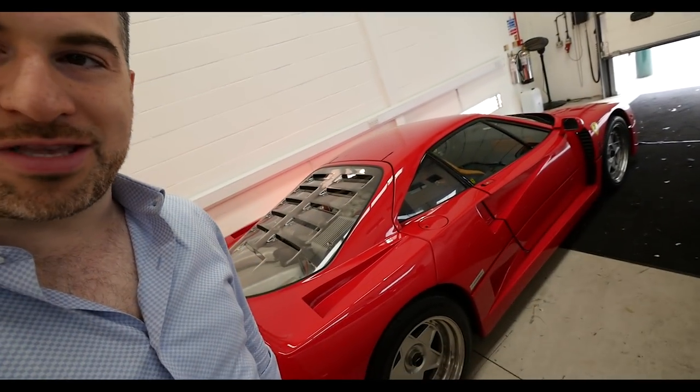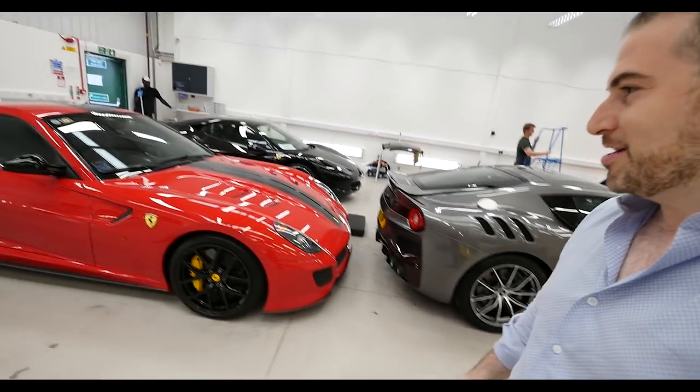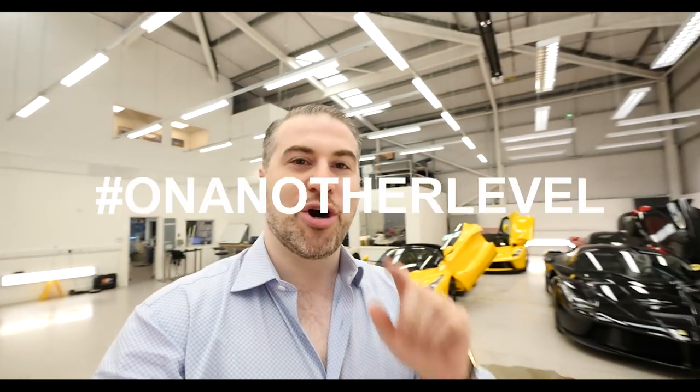Hold on — one of those things where you forget to mention: we've also got a beautiful Italian right here — an F40 and a Testarossa. If you like these kinds of things, it's a Ferrari day today. Honestly, it's a proper Ferrari day. Look — TDF, Testarossa, GTO, 458. So we've got 458, GTO, TDF, Testarossa, F40, and five LaFerraris. We've been hashtagging 'on another level' — I think this is what you classify as on another level.